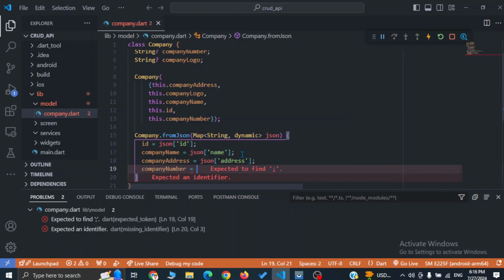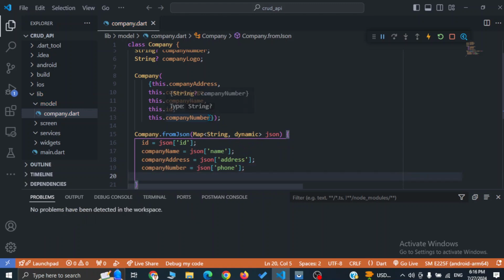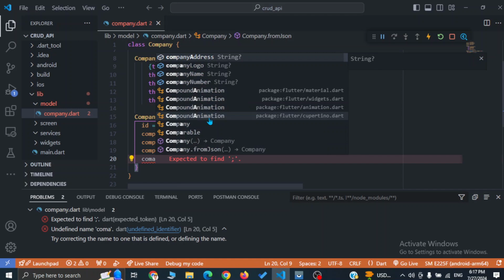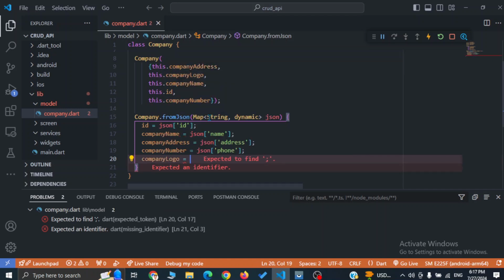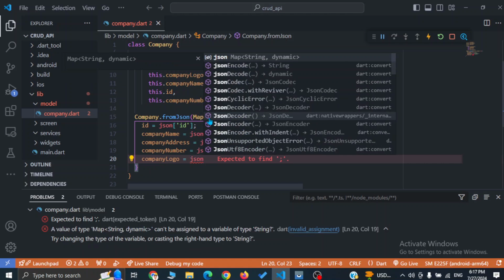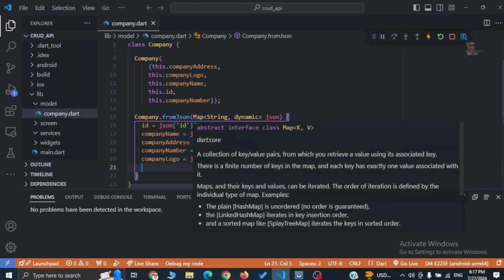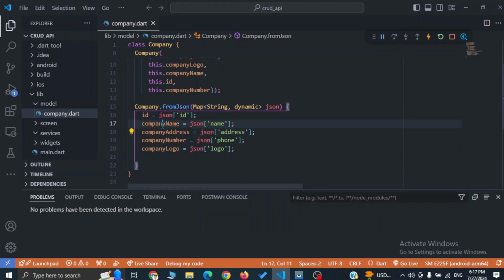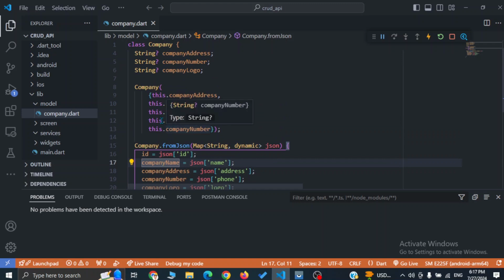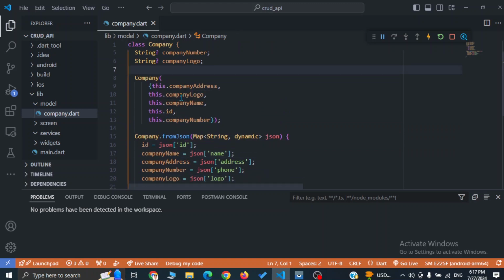Company number is json phone, and we have company logo, json logo. I think we have completed all the variables: ID, name, address, number, logo. We have ID, name, address, logo and phone number.